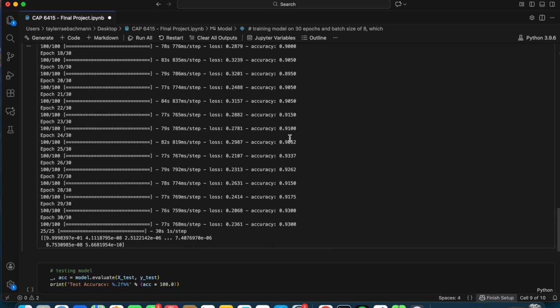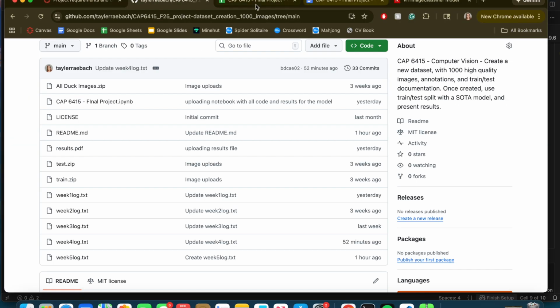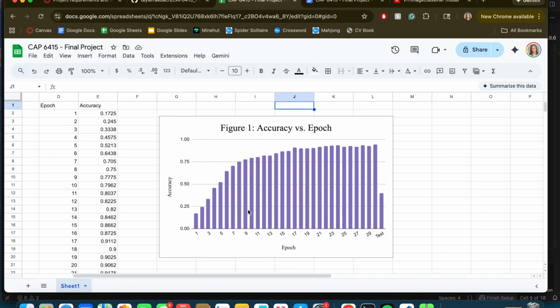And then it stays about 0.9 all the way up to epoch 30, which is at 0.93. So that also aligns with the graph that I had made, where it starts out quite low at the beginning, and then slowly about halfway gets to about the 80 mark, and then goes around 93, 94-ish towards the end.